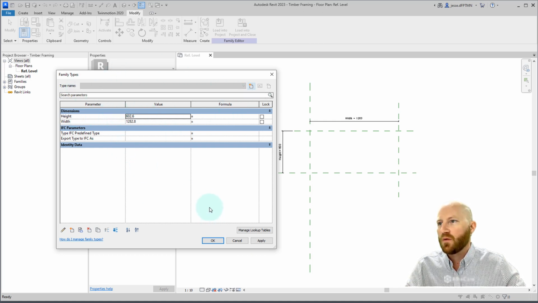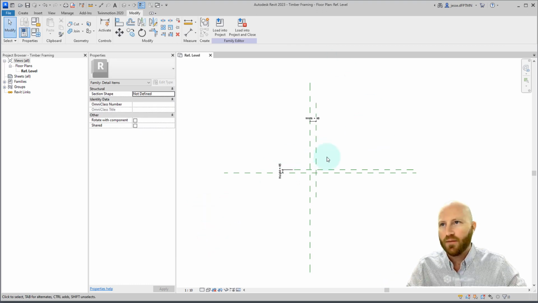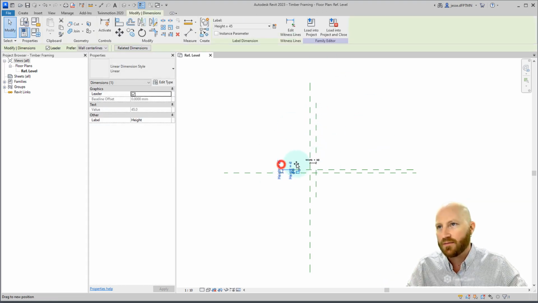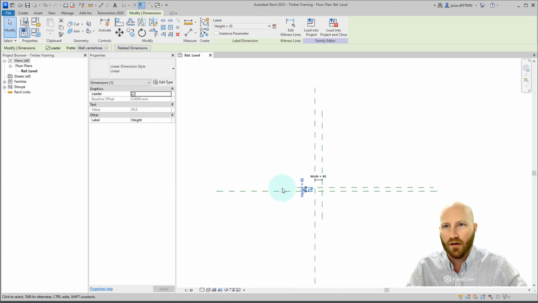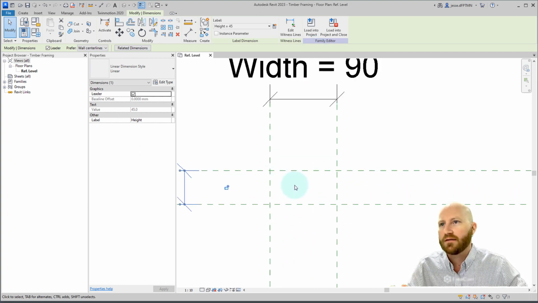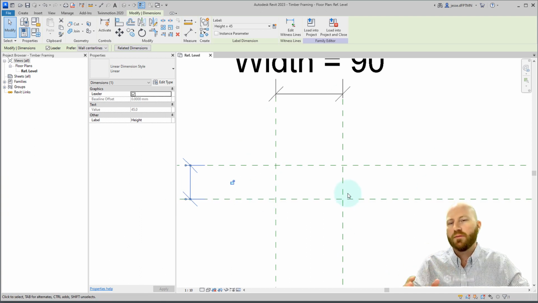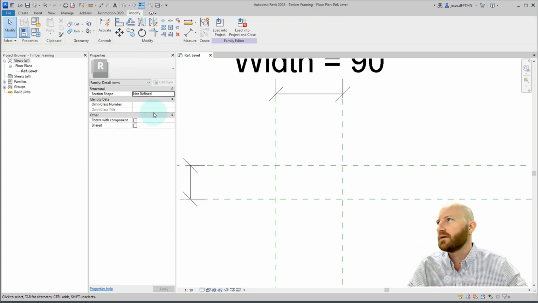So first and foremost, if I give this height, what are we, 45, and the width 90, and click OK, that'll automatically update these guys. So I can slide this back down and this over, and now this is what we're going to be working with. It doesn't really matter how long out these reference planes are. You can pull them in and make them tidy, but it's not overly necessary because when you load them in, the reference planes will stop relative to the size of the object you have, and I'll show you examples of that when we get into it.